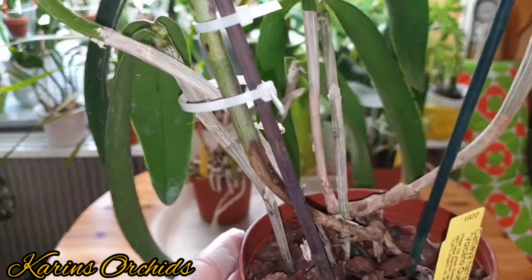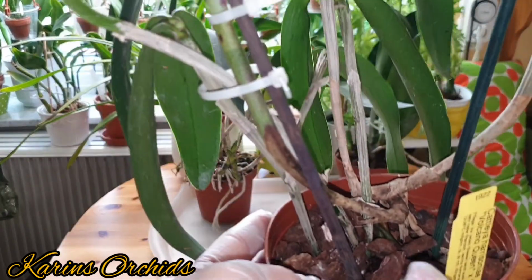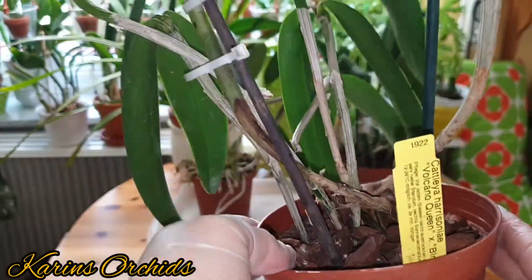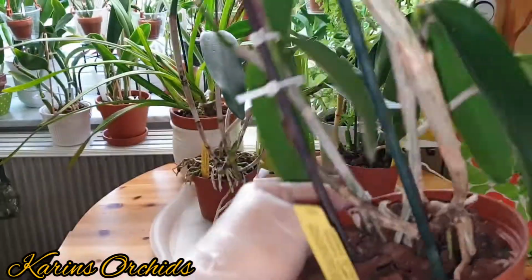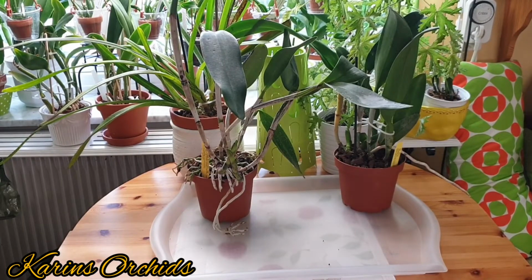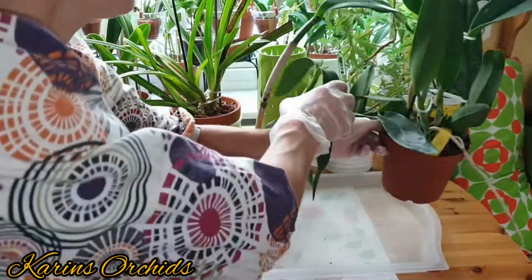I didn't say that about the other ones, but they're sitting in bark, so I'm not gonna repot them yet, because they're not hanging out over the edge yet. Yeah, so it's gonna stay like this until it outgrows its pot. Yes, this one is gonna be lovely to see in bloom. And here, what's this? Whoops!